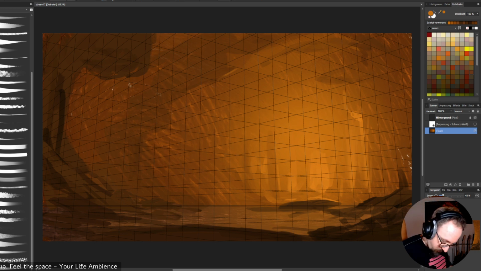As for now, it's a bit just orangey and yellow.